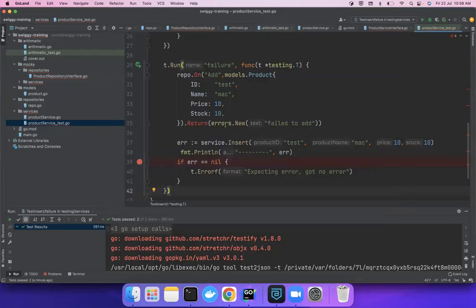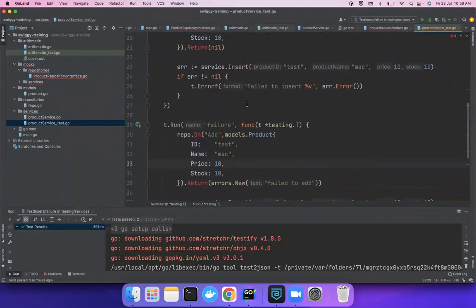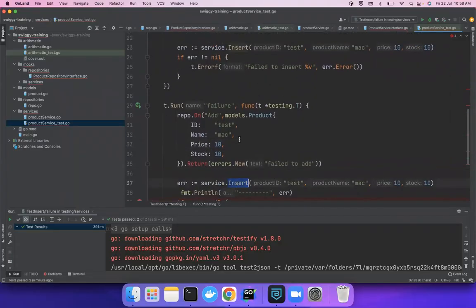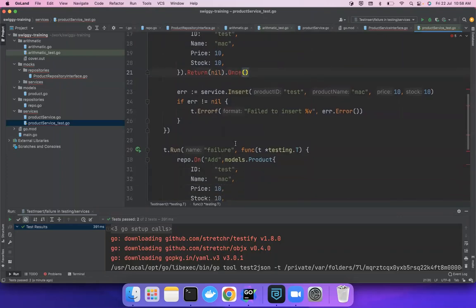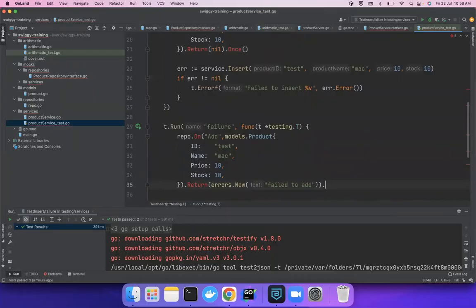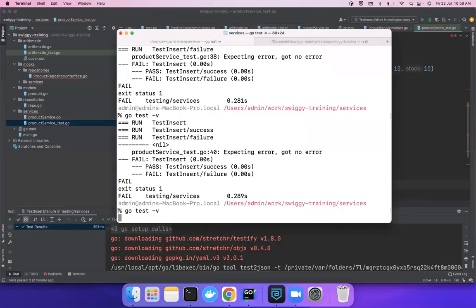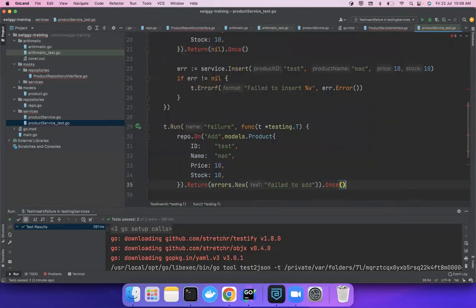Nil. Error is coming as nil. We are returning, but still it is. This should just return once. It should not happen that the same mock is getting called again. Yeah, so that was happening.